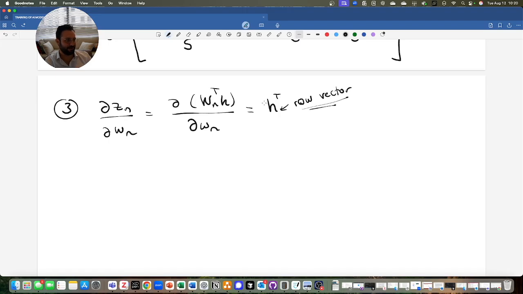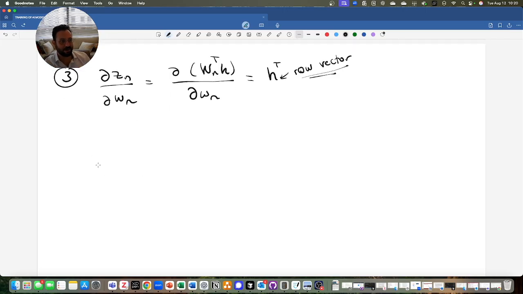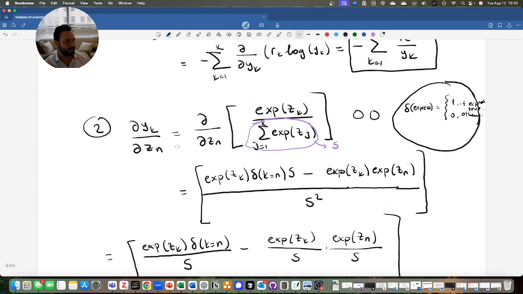But h, remember what h was? h was the input to w, right? And that's a little bit odd because for all of the rows, h is the same for the derivative. But let's go ahead and combine the whole thing. Wn is, let's combine, so I had the negative summation k equals 1 to K. What was it? Let's go.